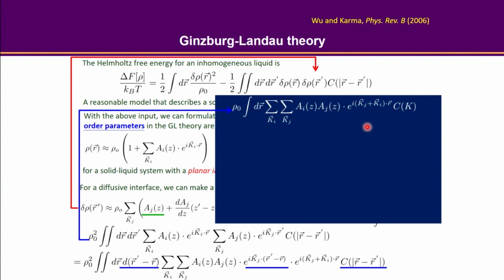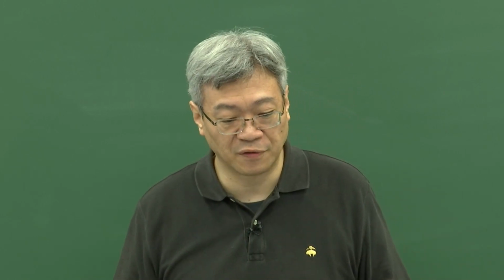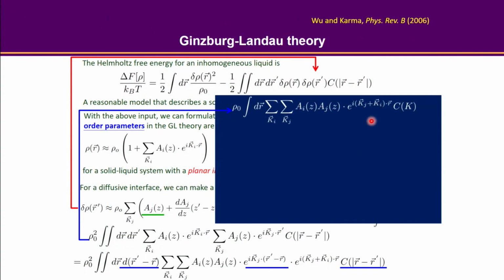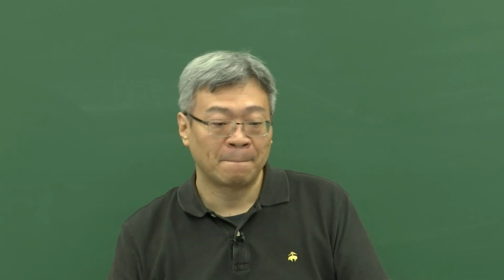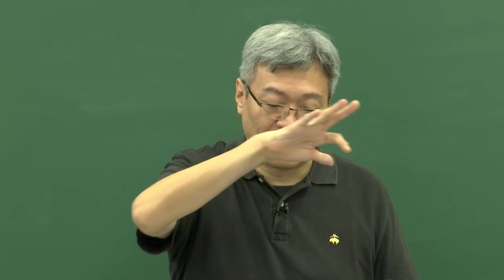So now you're just picking randomly two of the reciprocal lattice vectors. And in most of the cases, they will not be zero. If the summation of those two reciprocal lattice vectors is not zero, then you are doing the integration over a larger space. For certain periodicity, they are going to cancel out because it is still an oscillating function. So some of them are canceled out.